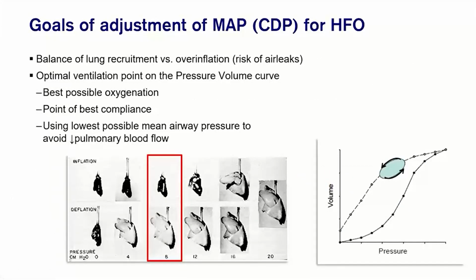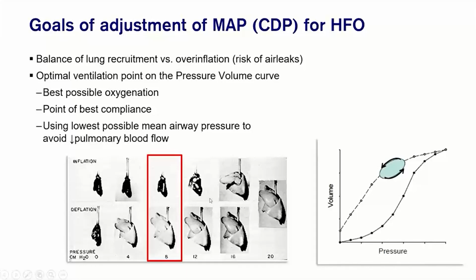I would like to come for a minute to lung recruitment. And we all have seen these pictures, what you see here on this slide. You see here from the left in the upper line the inflation of, I think, a rat lung. So you have to build up the pressure here. You see below the pressure that is applied. So it started from 0, then to 4, to 8, to 12, to 16, to 20 millibars.